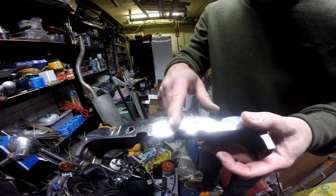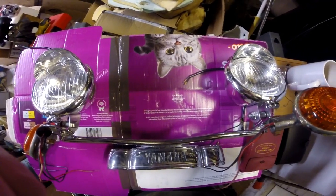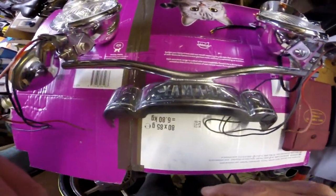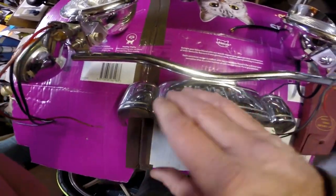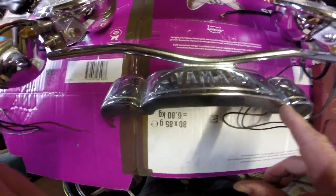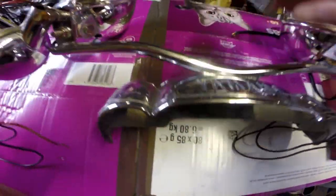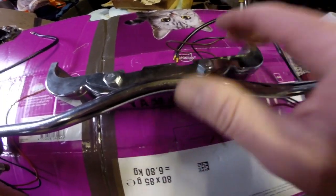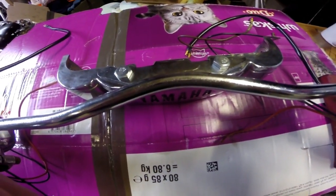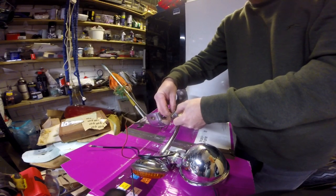So let's get the bracket bolted on, and then we'll get it on there and we'll start putting the headlights and everything on. Good morning all, we're back on the light bar. So the first thing I need to do is remove this from the light bar, because we've got the metal now. We're going to form the inside of here to reinforce this bar. So what I need to do is just undo the two nuts holding the light bar on, which are these two here, and get this bracket off. So let me just quickly do that. I didn't do them up very tight, I only did them finger tight because it was just for mocking up.